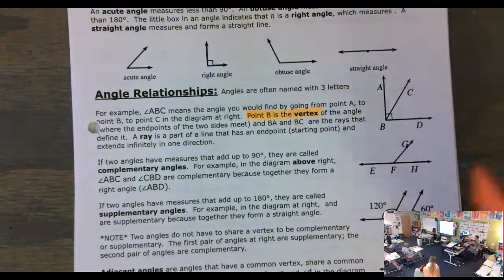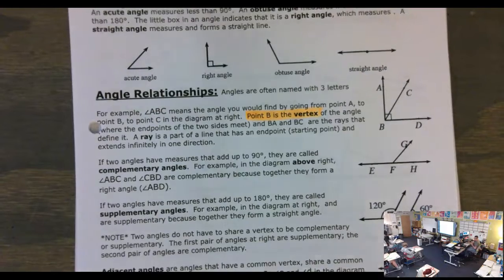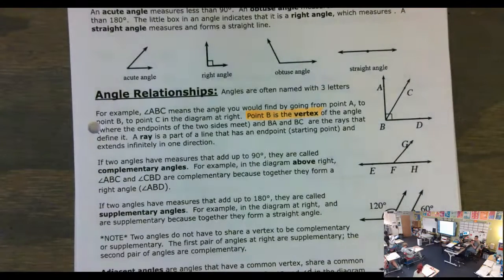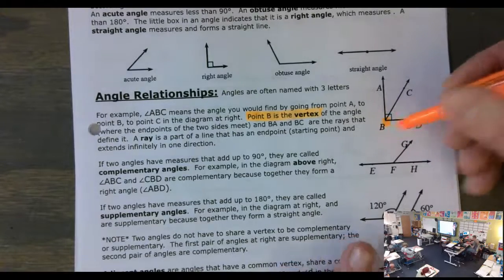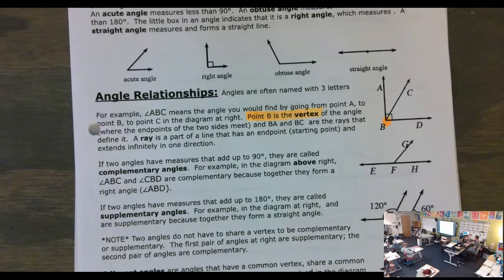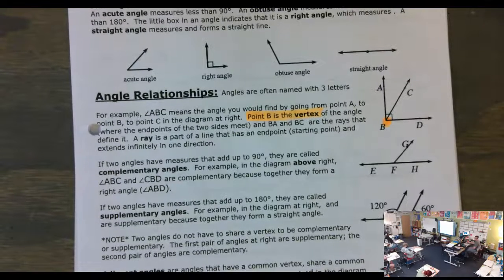Guys, I know there's a lot of writing here. I tried to trim it down, but if you're not comfortable with angles, you need to be able to read and learn more. This is how we get comfortable. Point B is the vertex, because it's where the angle is, because it's the corner of the angle. I think there's an extra set if we lost it. I think over there should be.